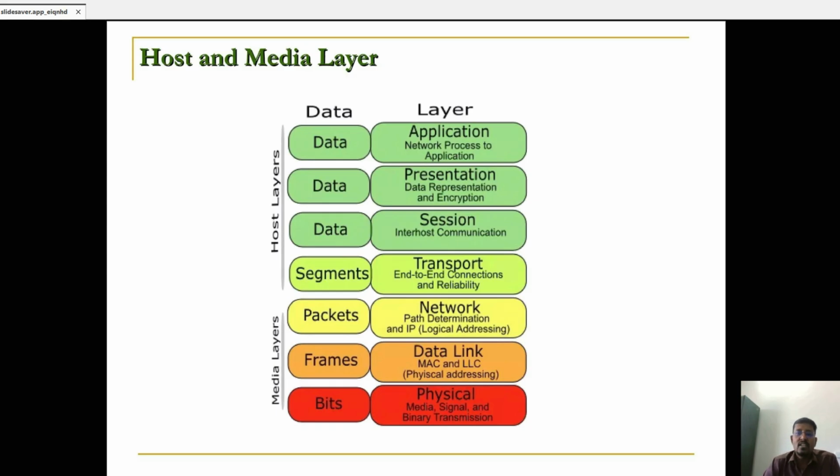CSMA/CA. CSMA/CD is for wired, IEEE 802.3, Ethernet communications. Once we are using four or five systems, they use a common channel to share the data with each other. But if two systems try to send at the same time, what happens? After the collision we take some action, and after some time these two systems start to transmit at different times.